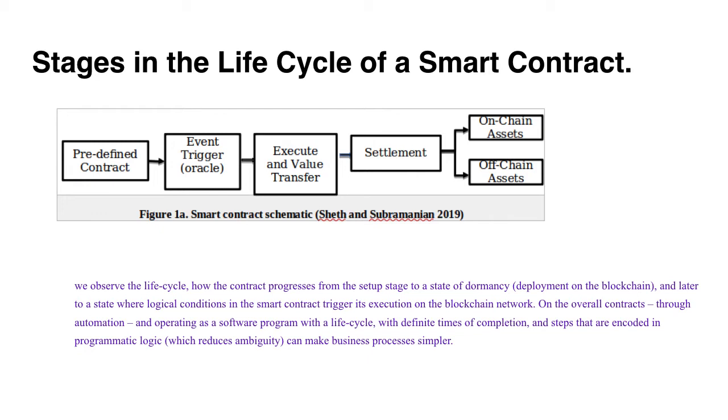So once an event is triggered, let's say there's a flight delay from Miami to New York, and the flight database tells you, okay, this flight is delayed, then you immediately get this information saying the flight is delayed, and it executes a certain set of conditions. For example, in this case, you are to pay the insured person the entire amount of the flight because it's delayed by 2 hours or 3 hours or something like that. So the smart contract will execute and transfer this value to the end user.